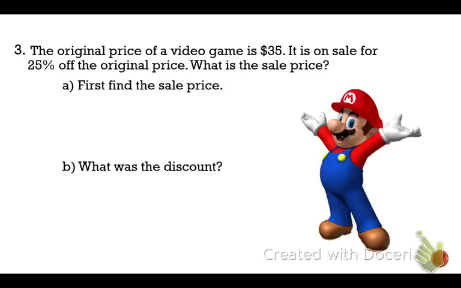Number 3, it says the original price of a video game is $35. It is on sale for 25% off the original price. What is the sale price? So let's just do some reasoning in our mind. If this is on sale, should my answer come out as more or less than $35? Less than. Good job.